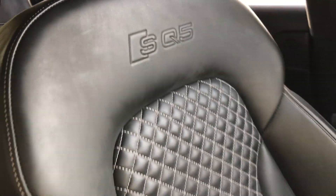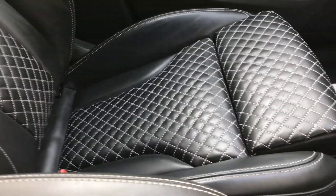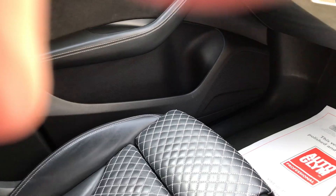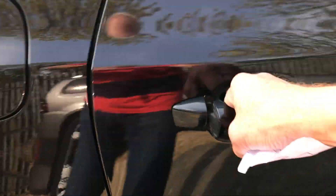You can see the lovely SQ5 badges again. And look at that quilted leather — it's just like being in a Bentley. The whole front wheel seats are completely electric. I'll just show you the driver's seat as well, just to show you what good condition it is. Like I say, it is a one-owner car from new, so that's why it's in such good order. The seats are absolutely immaculate.